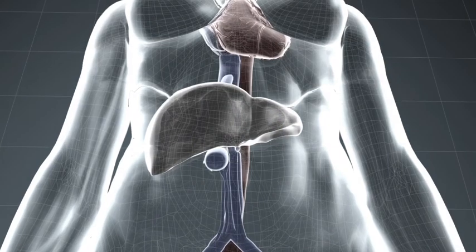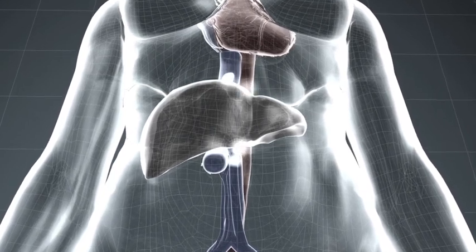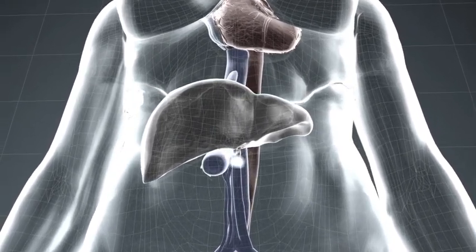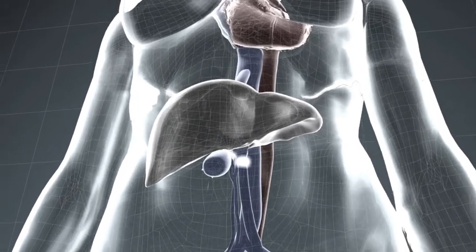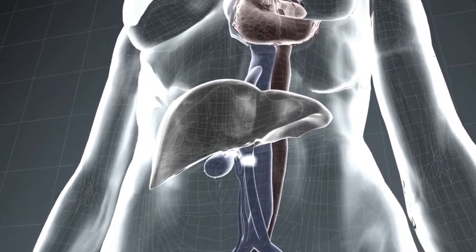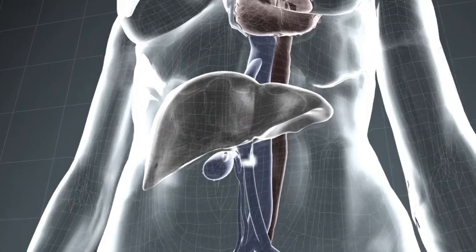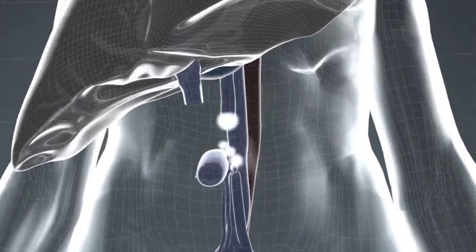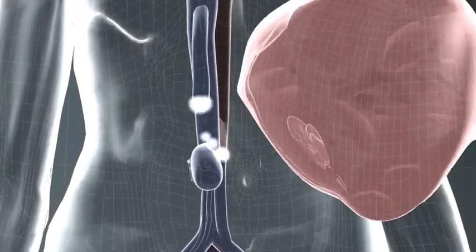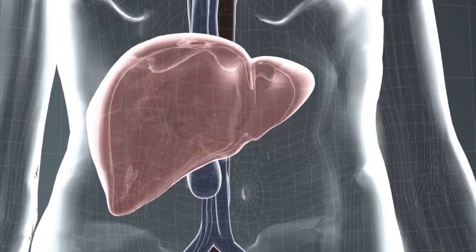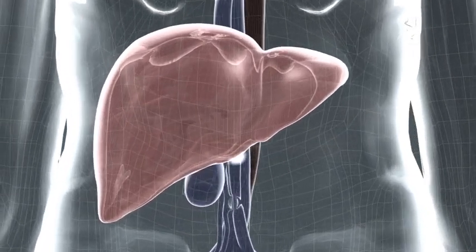First, Tamara must carefully divide and detach the major arteries and veins connected to Connie's diseased liver. These need to be securely clamped so Connie doesn't bleed out. He'll then have to work fast to put the revived donor liver in position and connect it to Connie's blood vessels and bile duct.